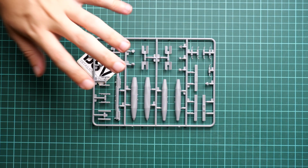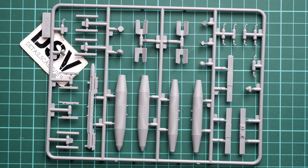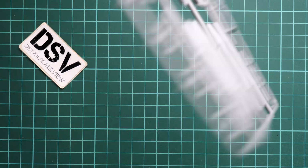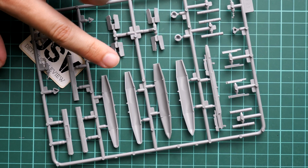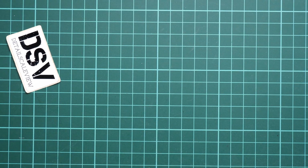So the first one is the sprue W1, and here we have bombs which should be glued out of several parts. You can see that even tail fins are molded separately, so it will require some attention, I would say. But in the advantage section, we should say that there is quite a clever design again. We have a lot of helping and guiding elements which will help you position the parts in a proper way, so this is really useful stuff, especially with such design of the parts.